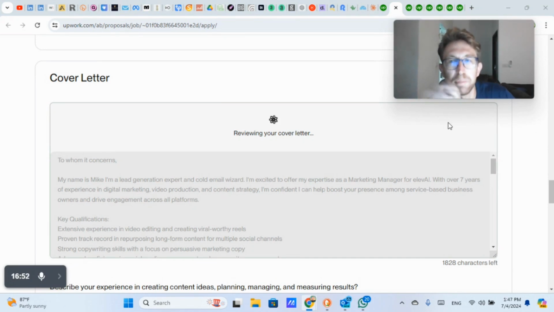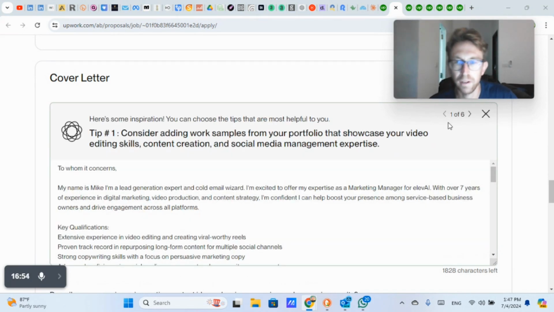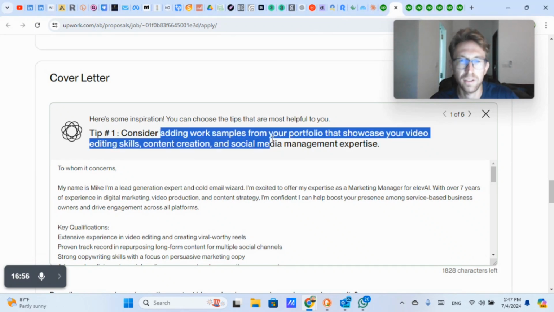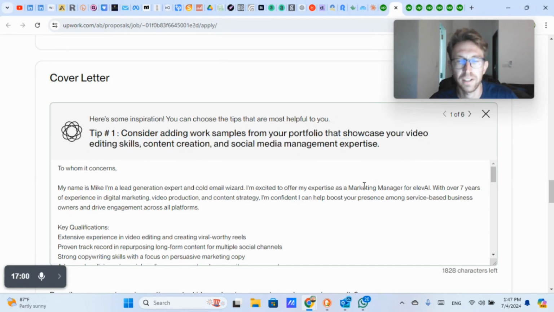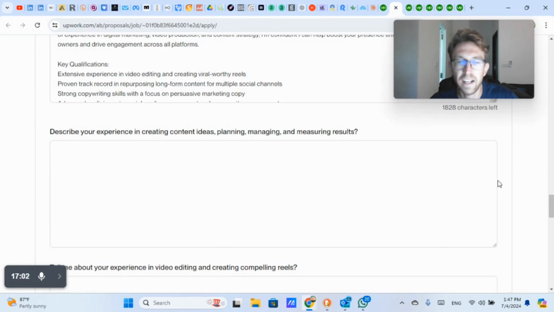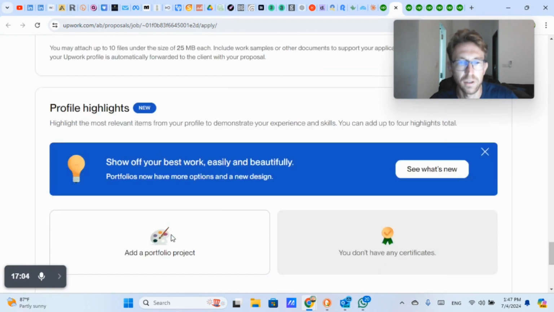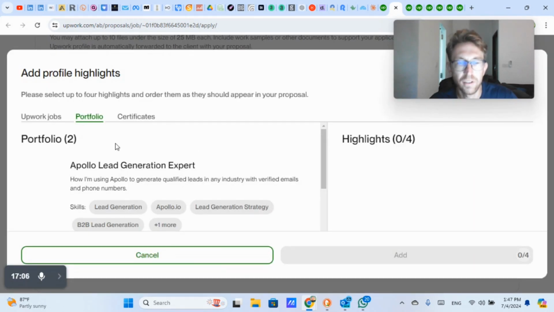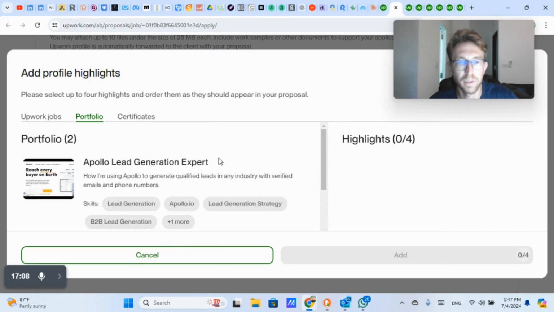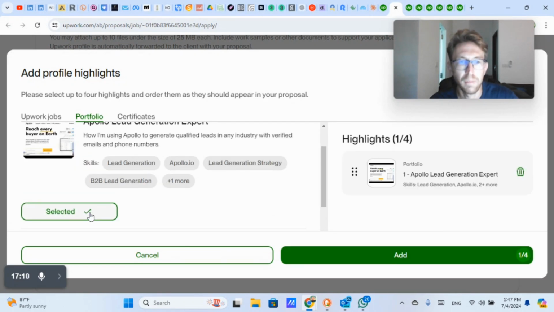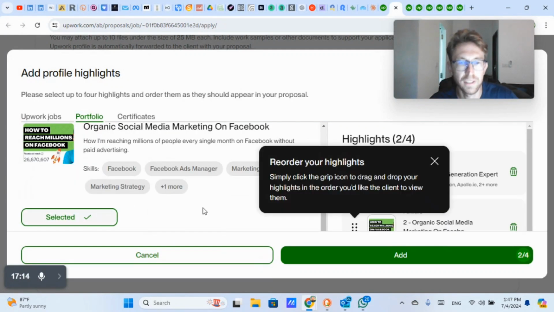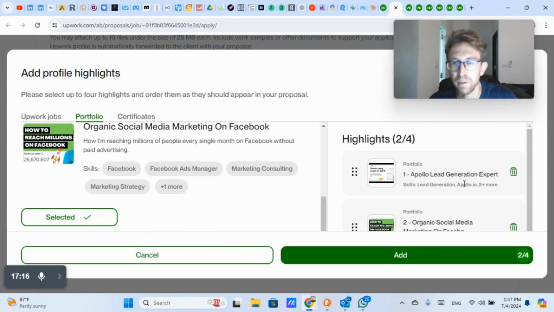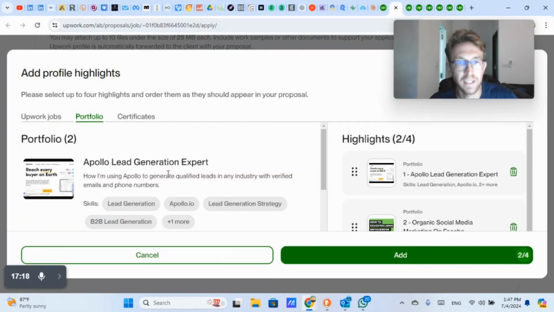And then we can also get tips here using Upwork. So this is built into the cover letter right here. It says, consider adding some work samples from your portfolio that showcase your video editing skills. That I can actually do down below under highlights. So I'm able to upload my specialized profile. I've got two of these showing how I'm reaching millions of people on Facebook and how I'm generating leads through Apollo.